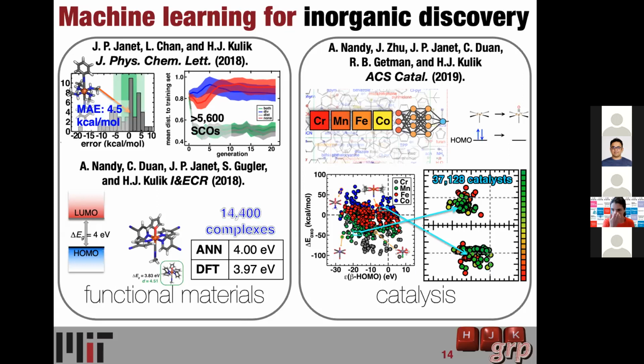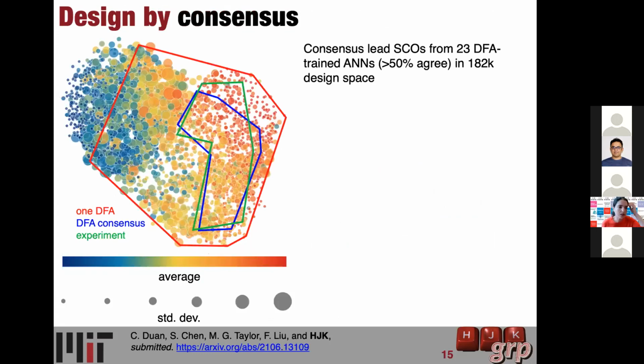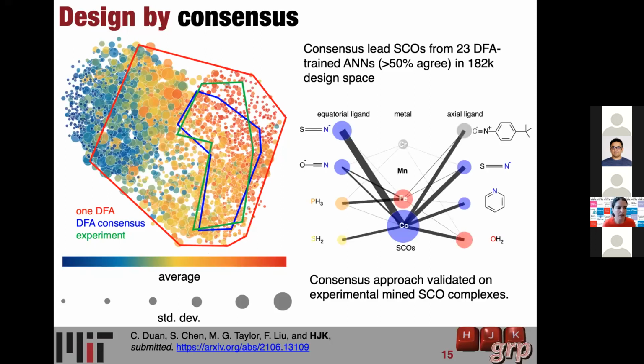And we applied this also to functional materials. But the question is, just getting close to DFT ground truth again doesn't necessarily guarantee that we're close to an experimentally observable material. And so what we wanted to do was, I mentioned that we had studied 23 different DFAs, and we saw that with feature analysis and so on, the DFAs were largely giving us similar design principles. But what we did was we carried out a transfer learning approach where we kept the latent space preserved roughly between the 23 DFAs. And we went out and asked ourselves, what does it take to predict a spin crossover compound? And so again, these were materials where the high spin and low spin splitting are roughly near degenerate.